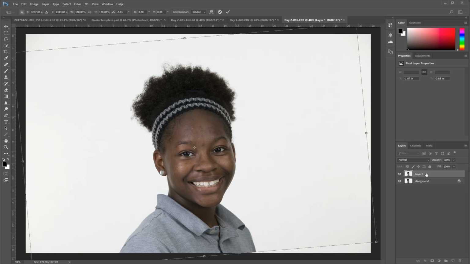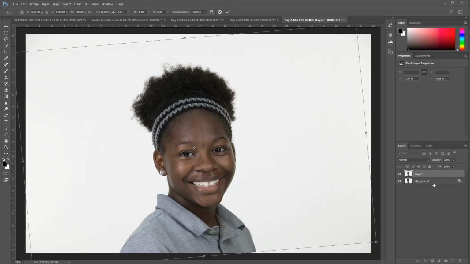Layer masks are really great to be able to edit an image without doing any type of destruction to your original layer or original file. And this is going to allow me to do a layer mask. What that means is I'm going to hide the layer mask, but it's still going to be there. And then I'm going to basically erase the layer mask in the areas that I want to come through into my background image. It'll all come together here in just a moment.